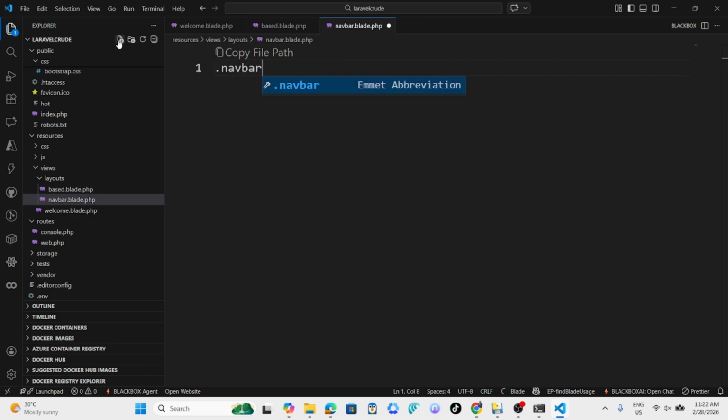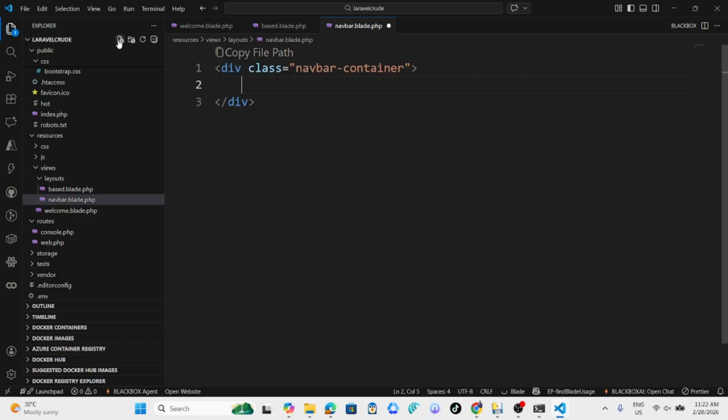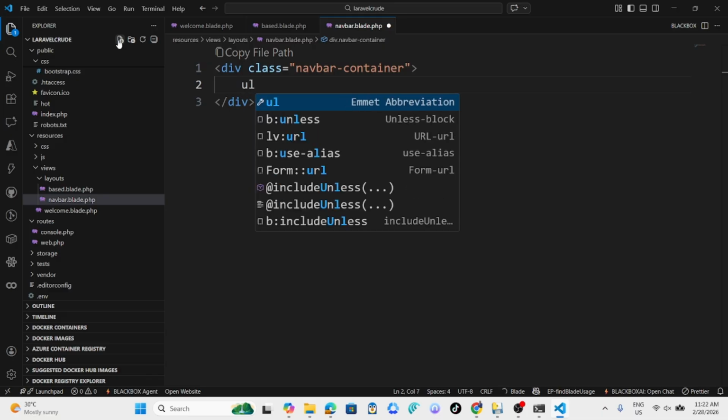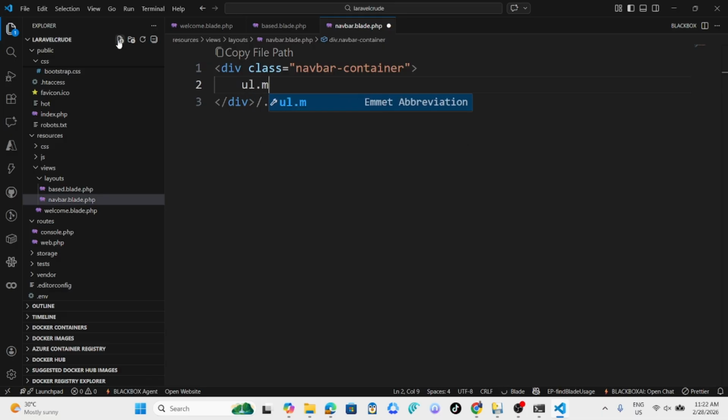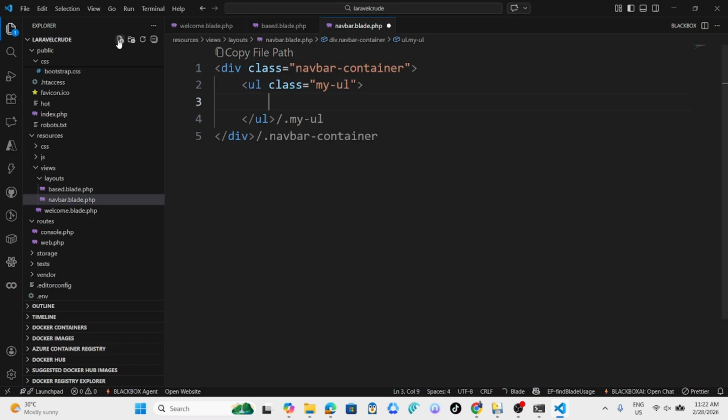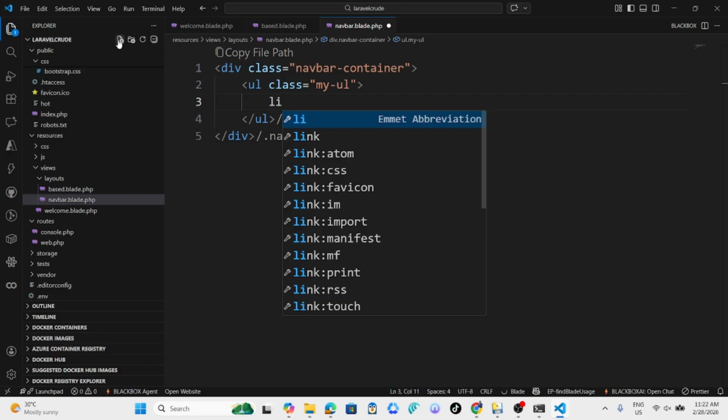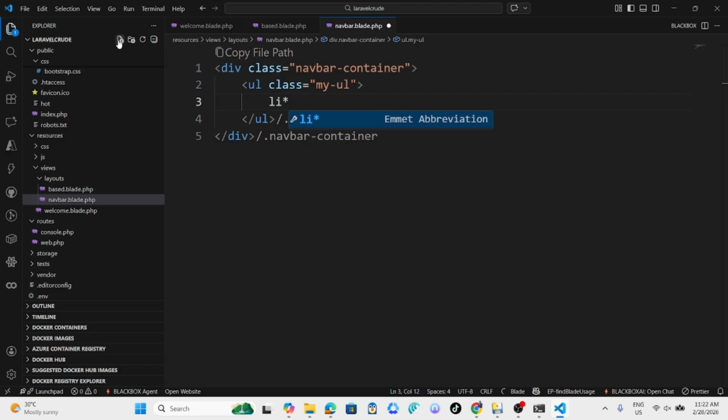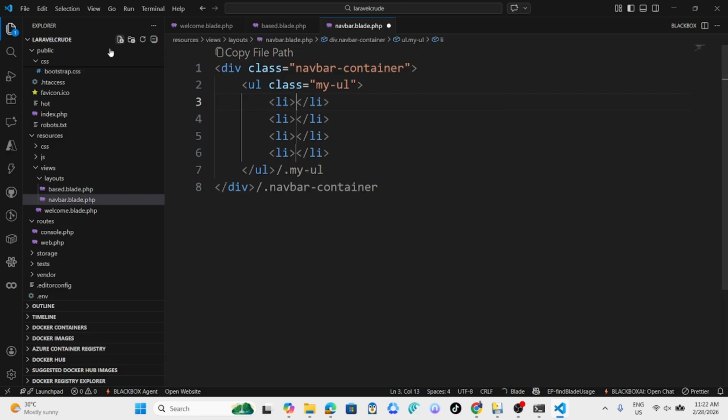We'll call it navbar container. We'll call it home.